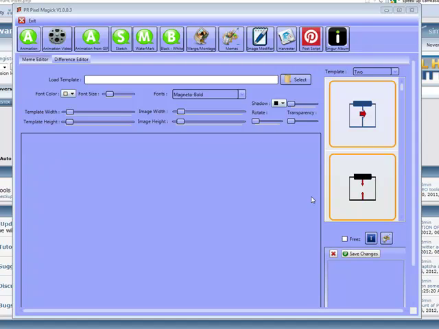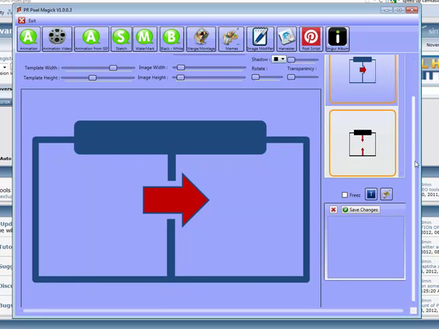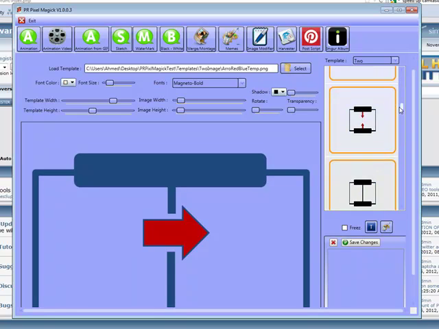So I'm going to get on with this now, and I'll be showing you the new difference in the editor and showing you exactly how easy it is to actually choose templates. So, for example, down here, guys, we've got an image preview, and we can choose templates down here. So I'm on the 2-layer templates at the moment, and we can go down the templates and actually see all the ones that we've got.